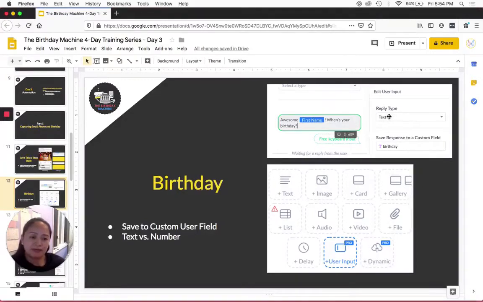But I use a text field. I used to use a number field, so I know that it's their birthday. For example, I'm doing birthdays this month and I want to capture which day is their birthday, for example, December 20. I used to use a number field, but people were responding with their entire birthday. They were responding, today's my birthday, or my birthday is December 20. They respond that way because it's human to respond that way. So I decided to change this to a text field instead of a number field.